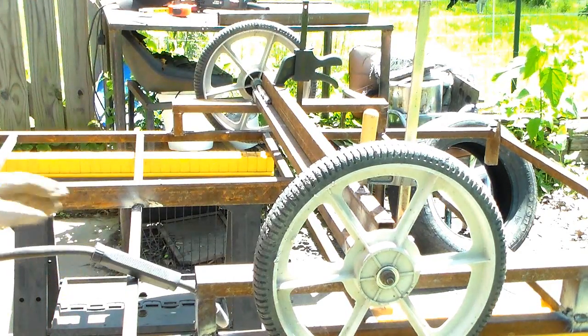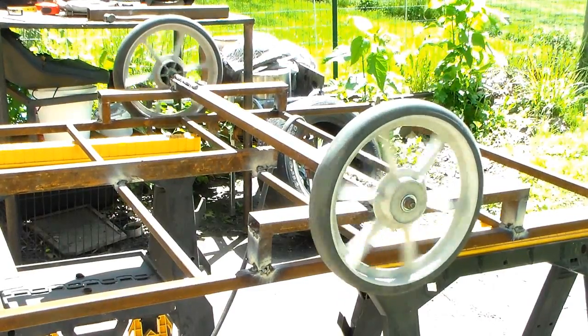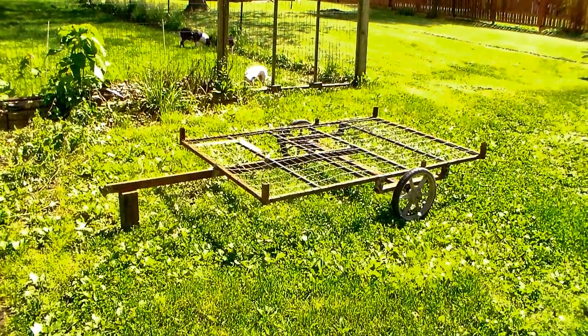And then go back and weld her in good. Then I'll move that bar out of the way and weld the other side of it. Should be good as gold. That ought to work. Ta-da!